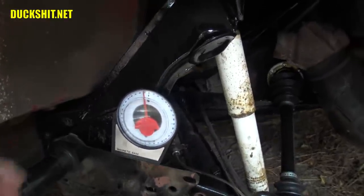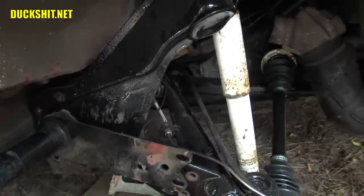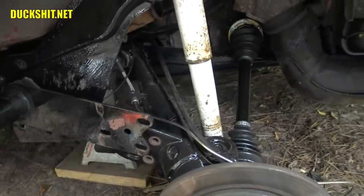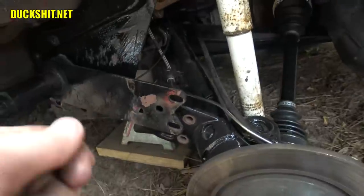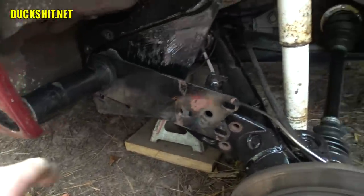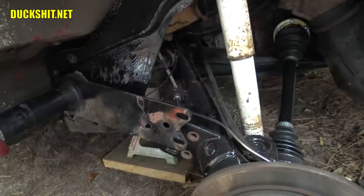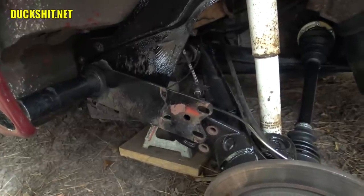This is where things can get a little tricky, because this spring plate now has a lot of preload on it — all that force required to get the spring plate back up onto the lower bump stop. The easy way to do it is to put a jack and a block of wood up underneath here, push it up into position, and then using a mallet and a block of wood through the body hull, start pounding the spring plate into place. Let's get the camera set up on a tripod so you can watch this — it's the only thing out of everything I've done today that's actually a little bit tricky.